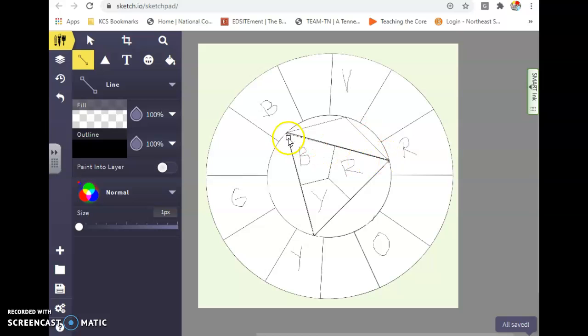So I just made a triangle. So I'm going to start at the corner that is blue, go to the center bottom of green, then the corner that's yellow, click and release, come back and close it, click and release. Click and release on the corner of yellow, click and release on the corner that's red, click and release at the bottom of orange, come back and close my path. Those are those secondary triangles.